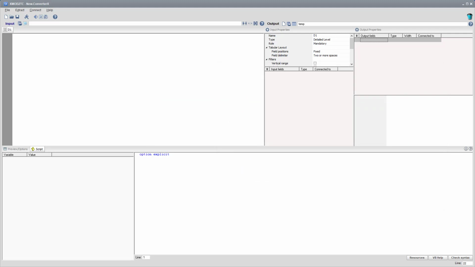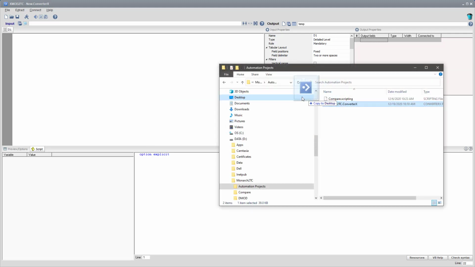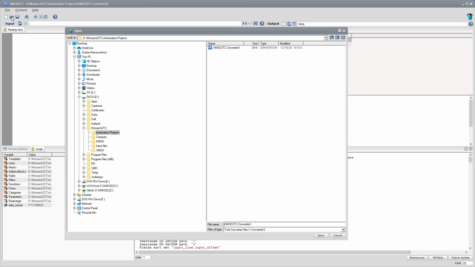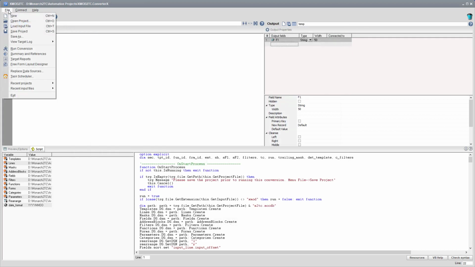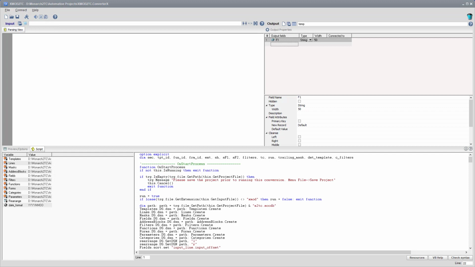Let's open the conversion project. We can load project files by dragging them into TextConverter from Windows Explorer. We can also use the File dialog from the toolbar, or the File menu. Or we can pick a project up from the list of recent projects. Okay, we are ready to convert XMOD models.